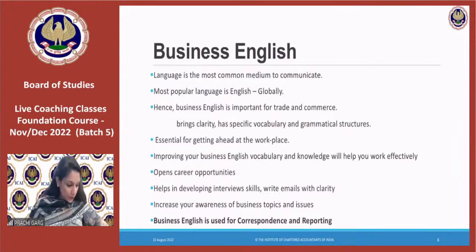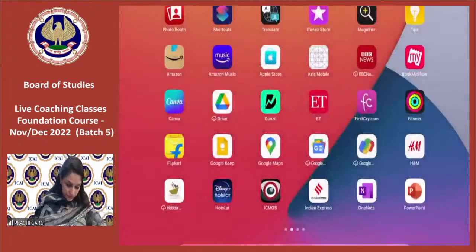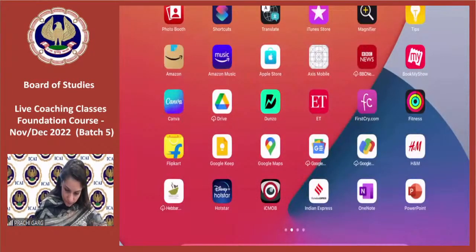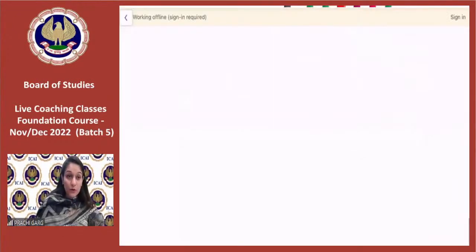Yes. Okay. Now let's look at these examples that I have to share with you that will make you understand what I am saying here. This is just for your knowledge. I am not saying you will get the questions from here, but this is only for your knowledge, to show what the difference is between general English and business English.